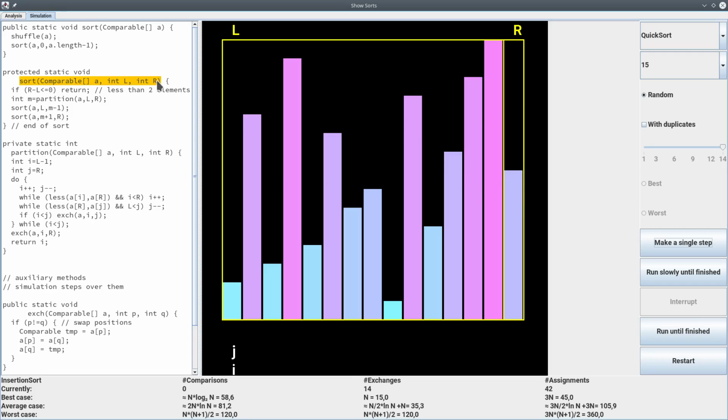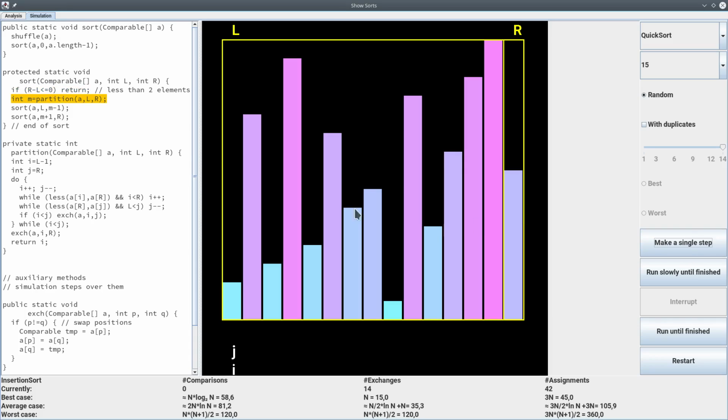So the position r determines the index of the pivot, and now we will see how we manage that to solve this array somehow, or to make some progress. So first we check whether L and R have a certain distance. If they haven't, then there's nothing to sort. Yeah, it's the same observation as for merge sort. If the array has only size 1 or 0, then there's nothing to sort.